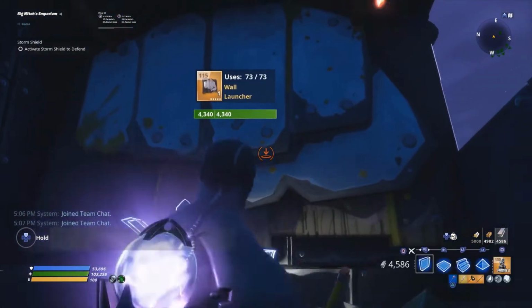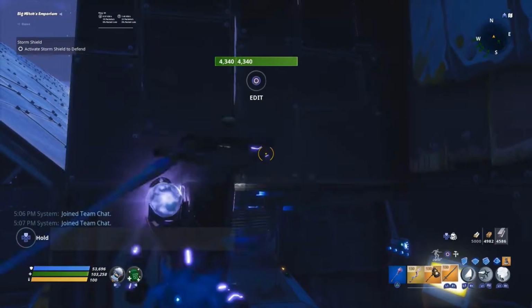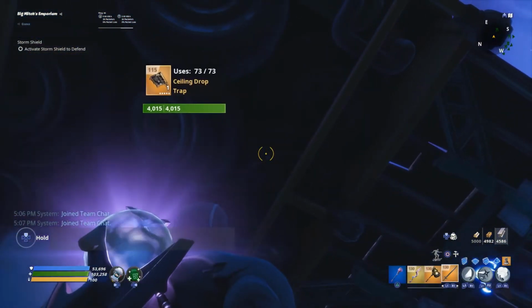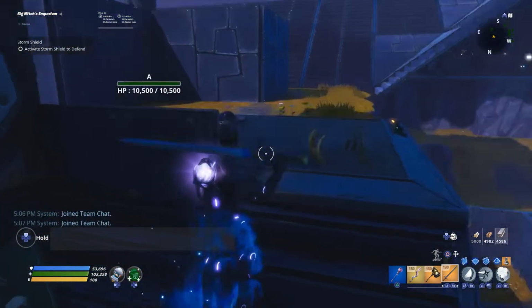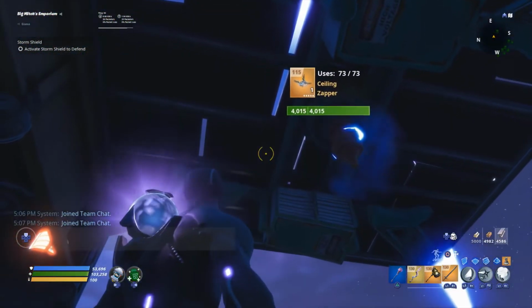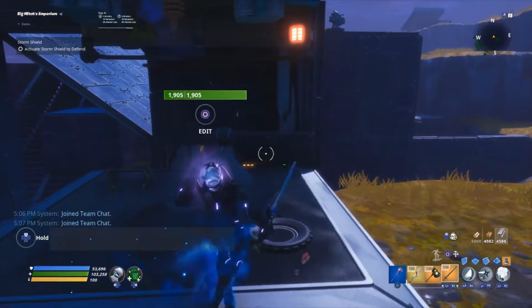We're going to have a wall above that attached to it. There's going to be a wall launcher on that. We're going to place another wall to the north. Above that, on a floor tile, is going to be a ceiling drop trap. And then we're going to have another low wall. Edited low wall. Then there's going to be a floor attached to that. That's going to be a tar pit. And then there's going to be a ceiling zapper on this ceiling. That's the general tunnel. It's pretty easy.